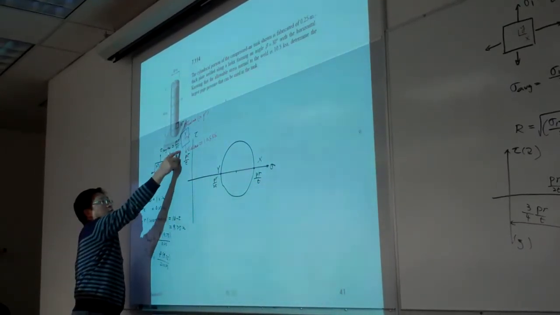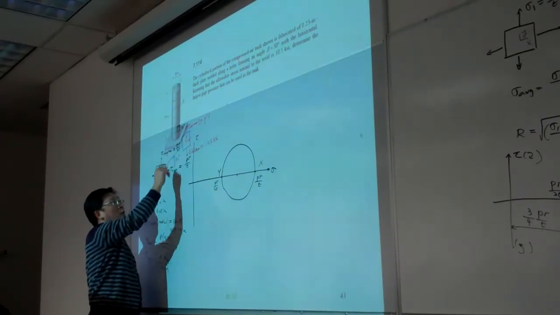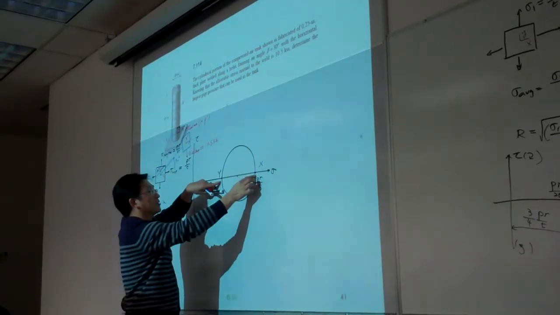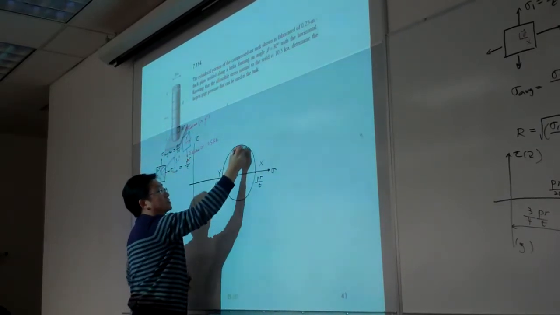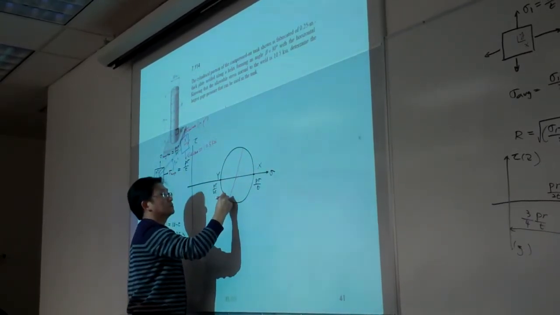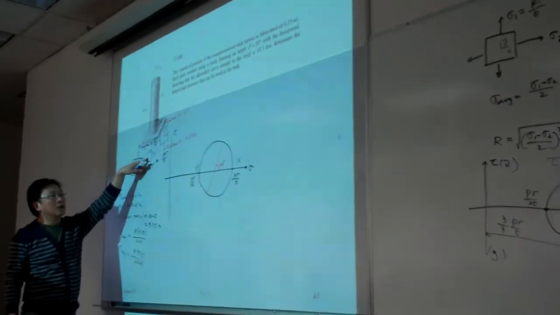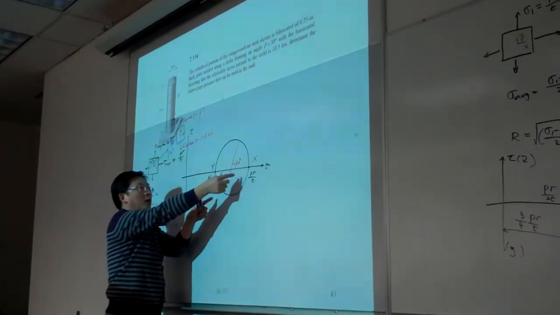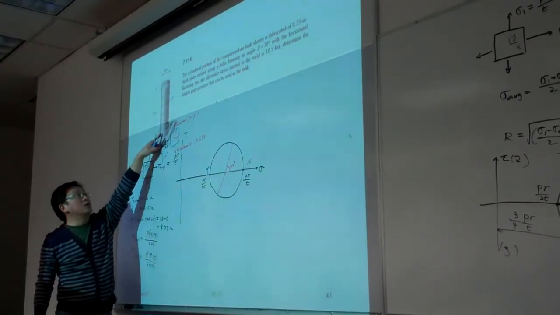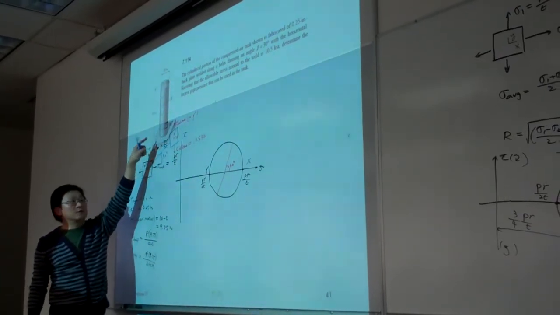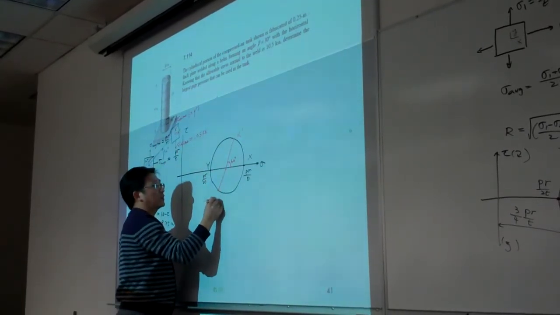And now we want to achieve this orientation. So that means we rotate counterclockwise 30 degrees. So that means we rotate here on the Mohr circle by 60 degrees. So 60 degrees is double the 30 degrees we designate here. And why do we rotate in this direction? Because here we identify that the 30 degrees is aligned to the welding surface. So this would be x prime, this will be y prime.